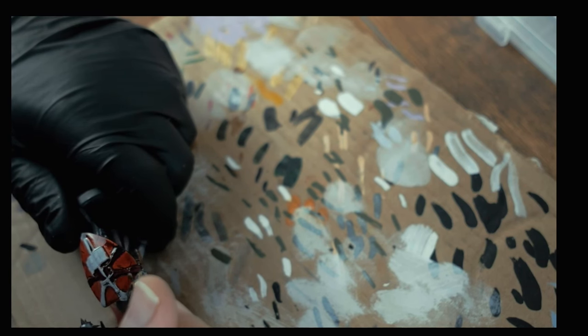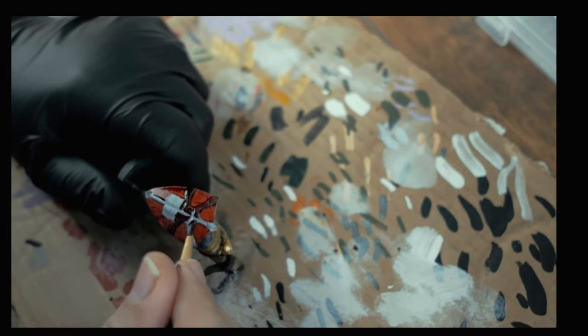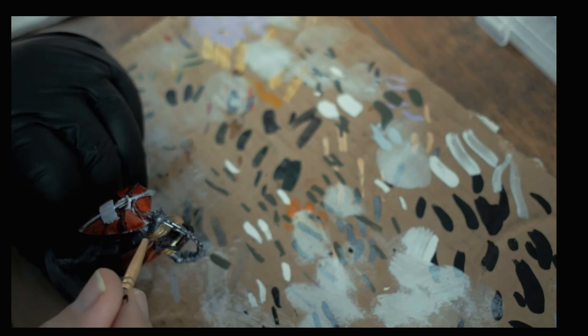Honestly, I may have been better off moving to a smaller detail brush here, but I stuck with the bigger brush that I was using already. What can I say? I make mistakes.